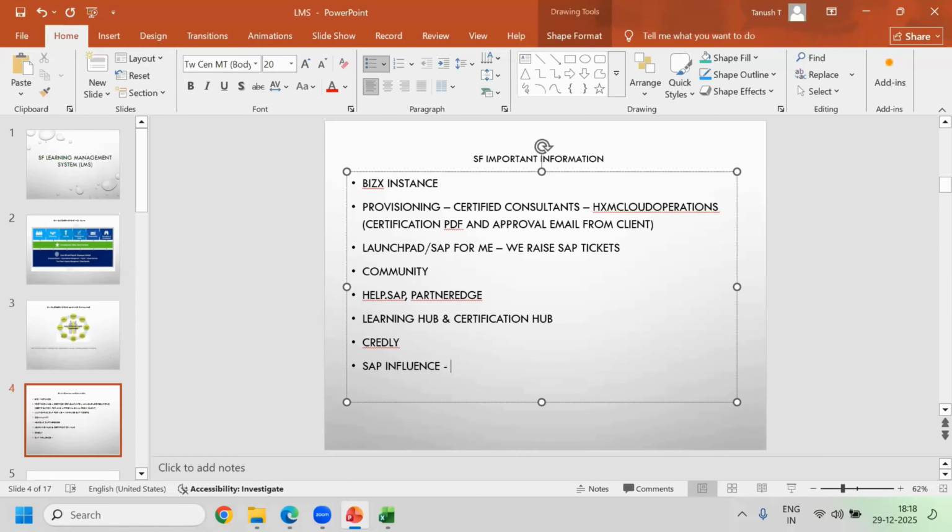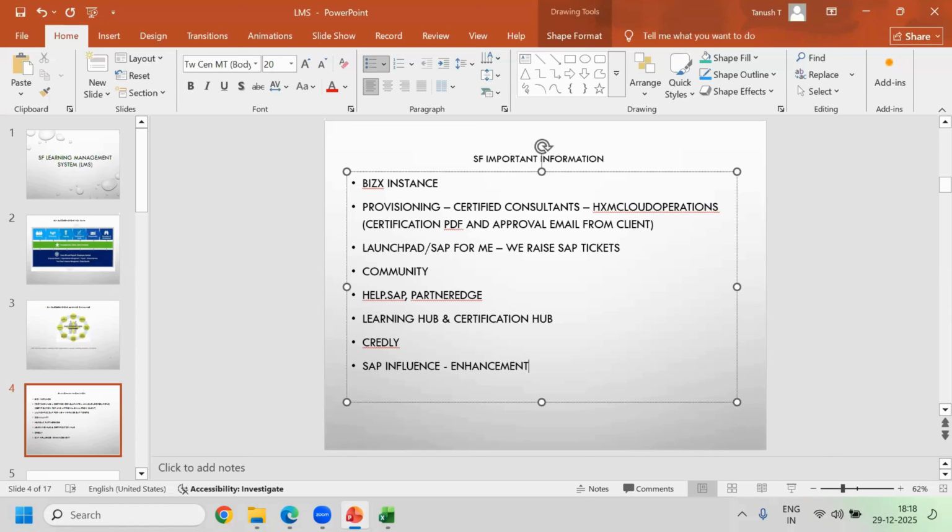So for requests like those, which are not currently available as a feature in the system, we can raise them in SAP Influence, where you mention this is the feature, to whom it will be helpful, why it will be helpful, and roughly what area. Let's say we are talking about email notifications.